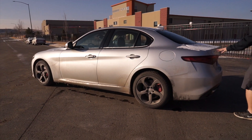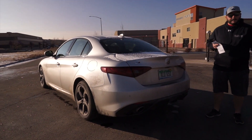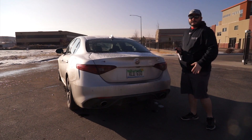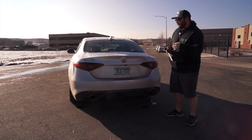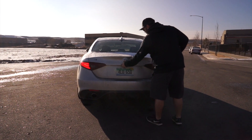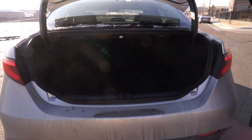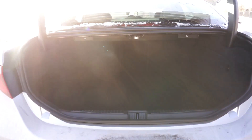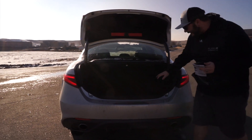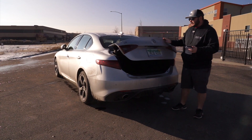As Walt comes around the back, you'll see the badging — this is the all-wheel drive variant. They do make a rear-wheel drive only variant, and for sportier people out there you may want that. However, the all-wheel drive is great for snow, like we just had here in Colorado. Opening the trunk — it's not automatic, but it's got a big enough pop-up that it's really nice. It's got a 40/20/40 rear folding seat, which is really nice. As far as cargo capacity goes, it's about average — not a class leader by any stretch.